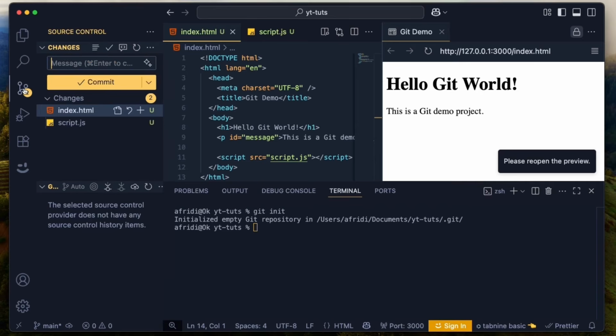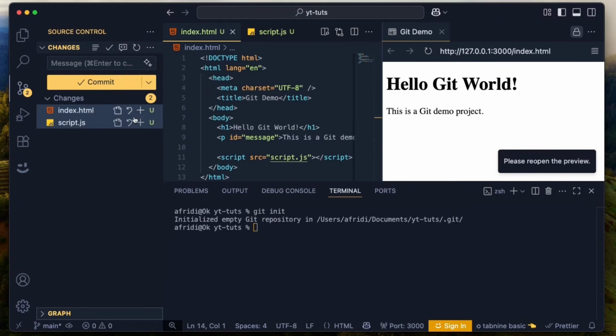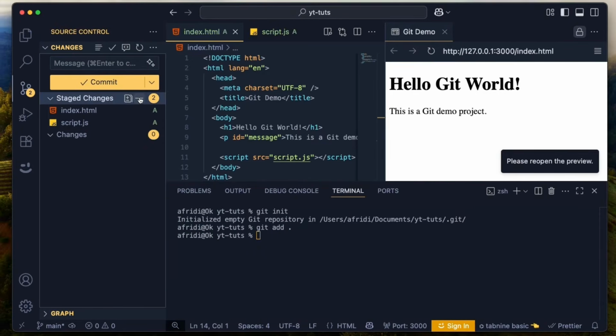We can go to the source control icon, and here you can manually add files with the plus icon. You can revert it by clicking minus, or you can do it with git add and a dot, which means all of the files.